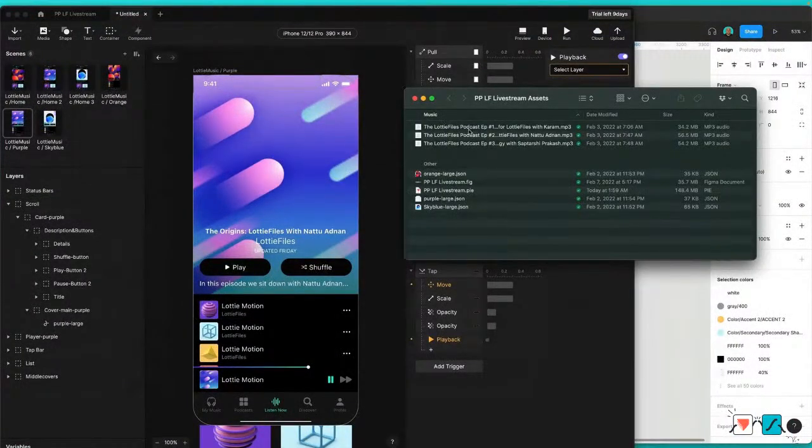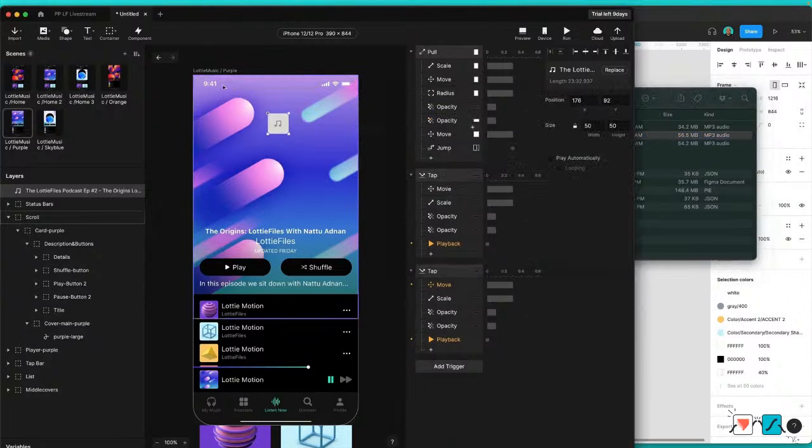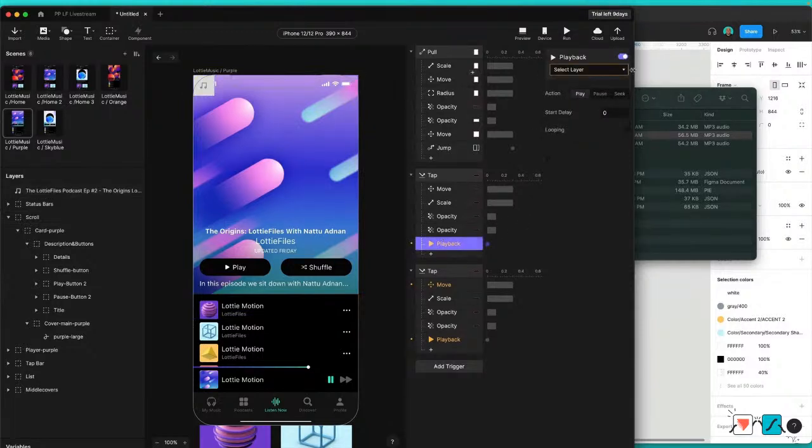So over here, we need to add our assets. In this case, I will add the second one. I will just drag and drop this one, and I can put it here on the corner, just around there. And I will say, hey, you need to play this one. Okay, I'll select this, boom, there you go.